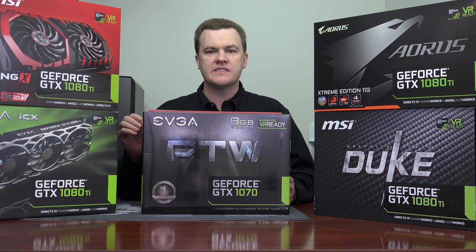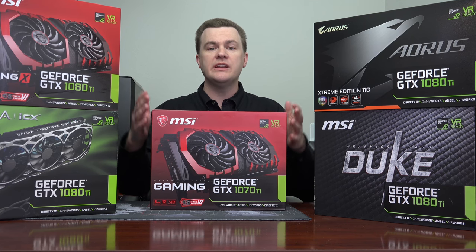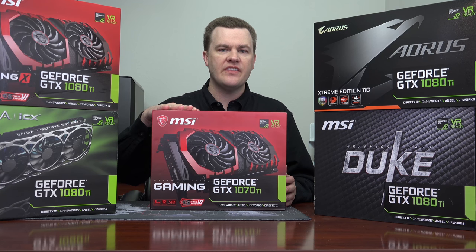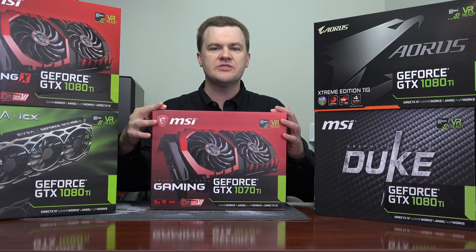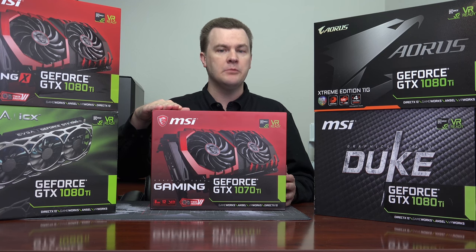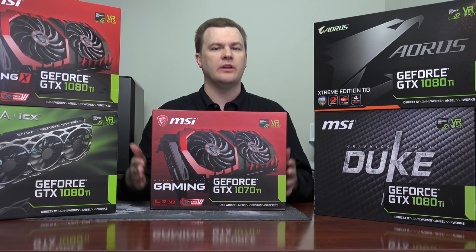If you want to save some money in this computer, there are other places I'd do it besides the graphics card. I've covered the 1070Ti and gotten a lot of questions about it — people say it's a good in-between choice since it's a Ti. No — the 1080 is actually faster than the 1070Ti. It's an extremely narrow in-between card. The 1070Ti at the moment is actually worse per frame per second for the dollars you're spending than the 1070 and 1080 are, so I would get one of those unless you can find the 1070Ti for less.